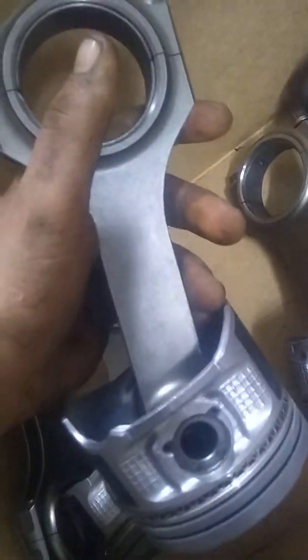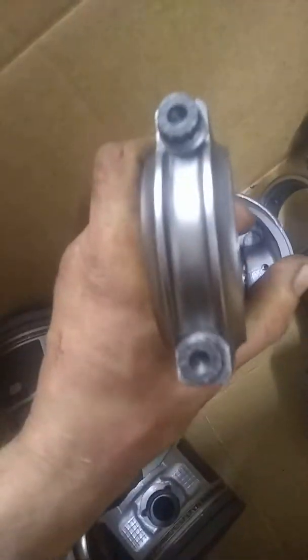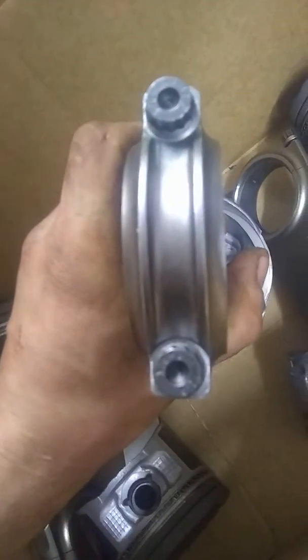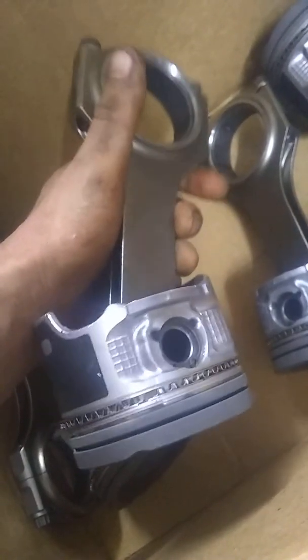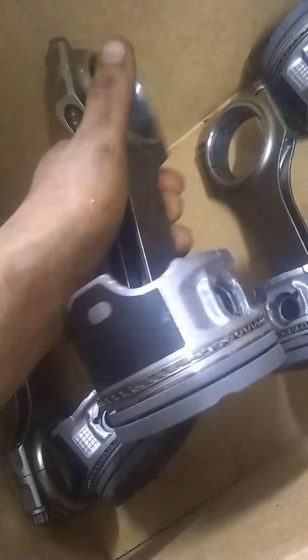As I was trying to say in the CX Racing connecting rod video, I'll extend that a little bit now that I have pistons on it and can look at it. These bolts are like knock-off ARPs, but these rods look exactly like the Eagles. They were advertised for like 700 horsepower. I would say this would easily be an 800 or 900 horsepower rod if it had actual ARP bolts in it.